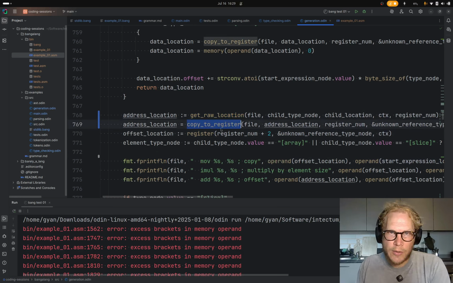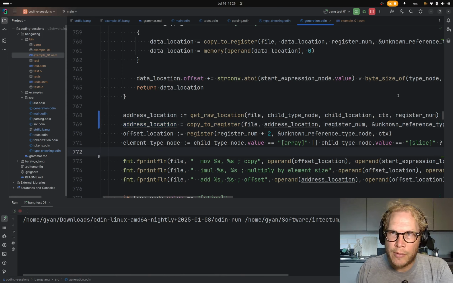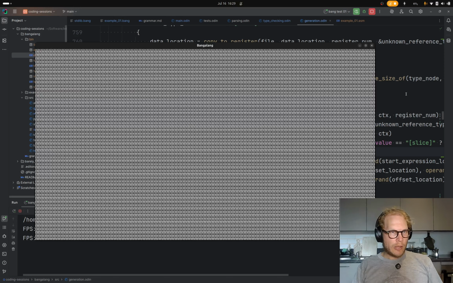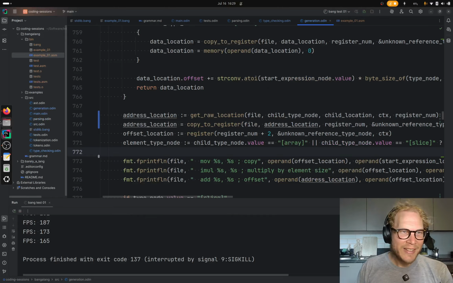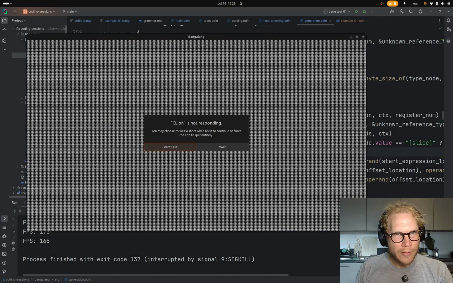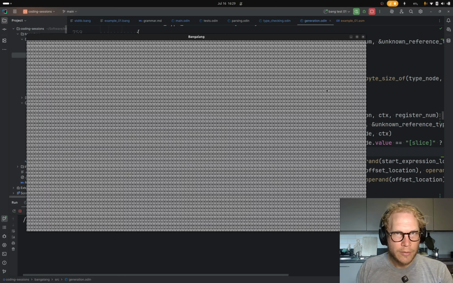Get location and copy. So yeah, I think that might be the error. There we go. Okay, how's your FPS counter look? Very low, but working. Yeah, sometimes these rogue windows stay open, and they do affect my FPS, it seems like. I guess it's a program that's still running. Yeah, much higher.